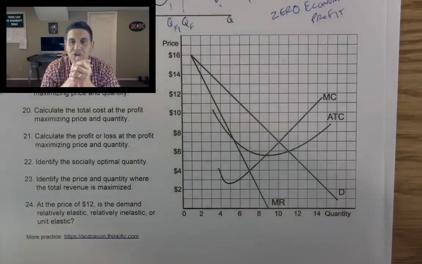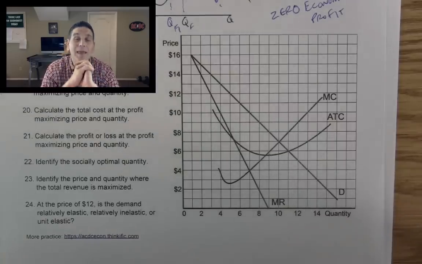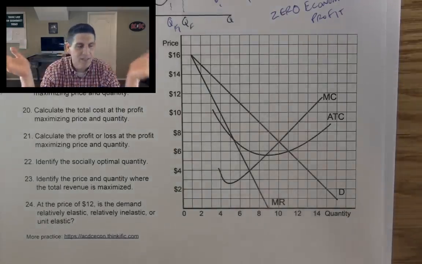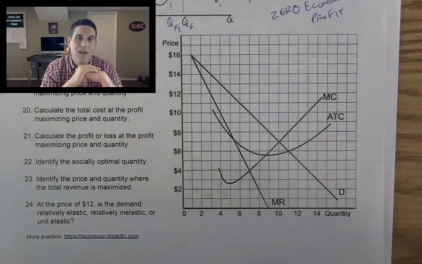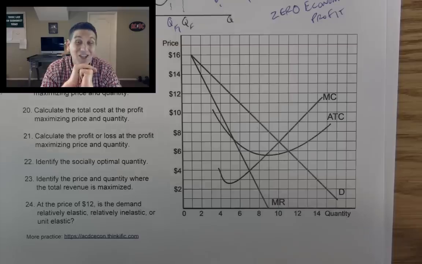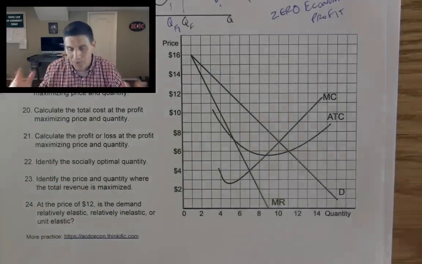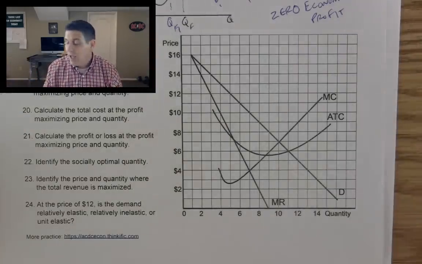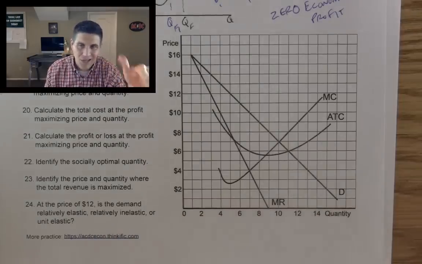Oh, Jack asked about the shutdown rule. So really, as you're graphing and you're answering these questions, I'm just going to talk. The shutdown rule is the idea that you're making a loss that's so big that you're losing more money than your fixed costs. And why that matters is if I shut down, I got to pay my fixed costs no matter what. So I got to pay rent no matter what. So $1,000 a month, I got to pay rent on my restaurant. And if I start making a loss each month that's greater than $1,000, well, I should just shut down, pay my $1,000 rent as opposed to lose $2,000 by staying open. So the shutdown rule conceptually is the idea of you shut down if your costs become too big and you have a loss. But graphically, it's where price hits the AVC. If the price falls below the average variable cost, you shut down.